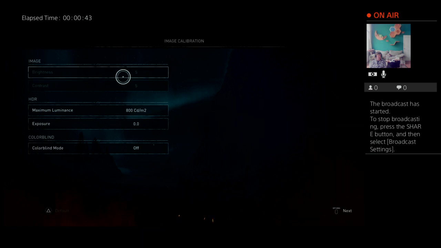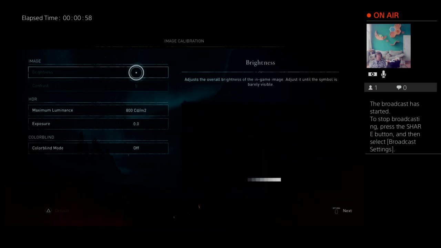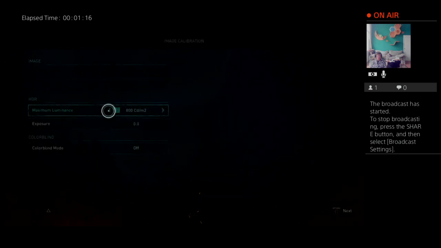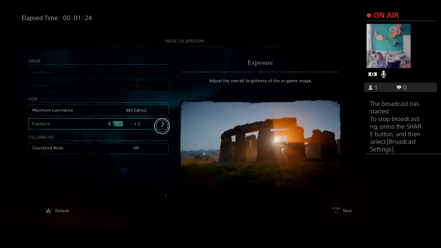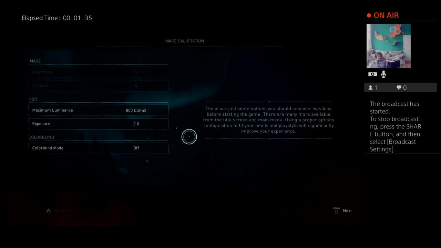So, let's see. Brightness. Overall, just brightness in game. How do I adjust brightness? Alright, can't. Okay, that's weird. I can't adjust this. I think it was set at 800. I don't remember what the default was. Oh, okay, I can default the options. That looks good. Exposure. Let's mess around with this one. No. Alright, everything back to default. And then we can go into the menus.